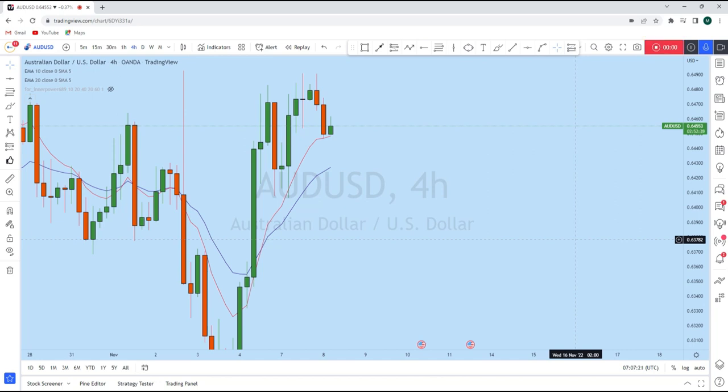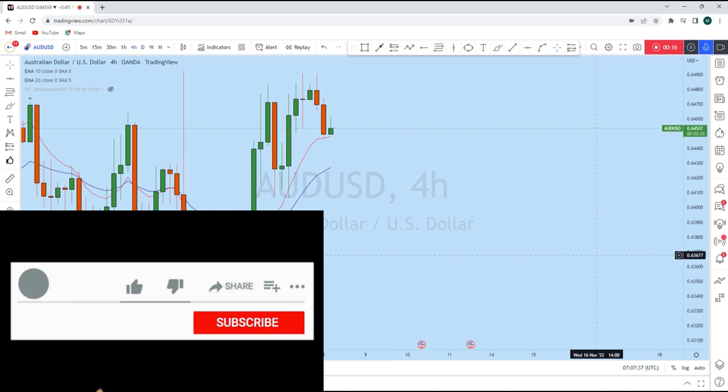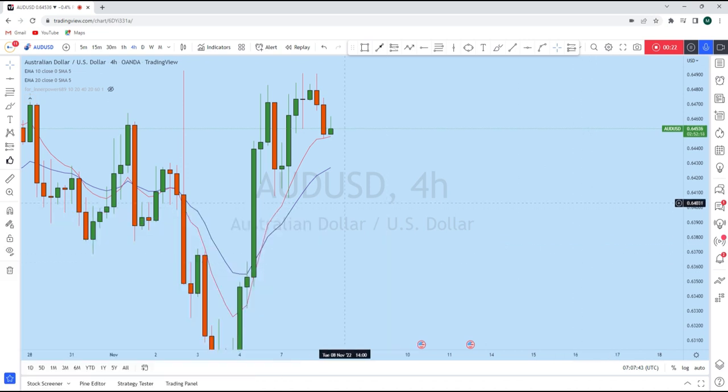Today, let's do a complete multi-time frame analysis of AUD USD. Let's see what kind of trading opportunity we currently have in the Aussie dollar. As you can see on the lower time frame, we can find a significant trading opportunity. Before we discuss what it is, let's do a complete multi-time frame analysis. Then we'll jump onto this time frame to see how we can trade AUD USD.